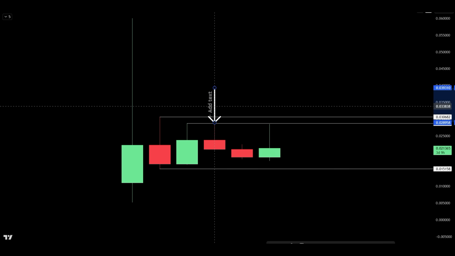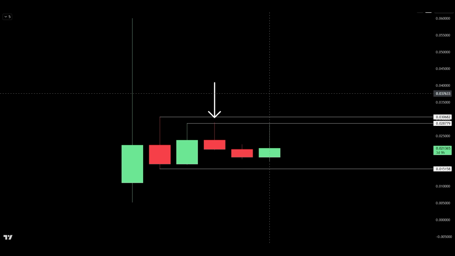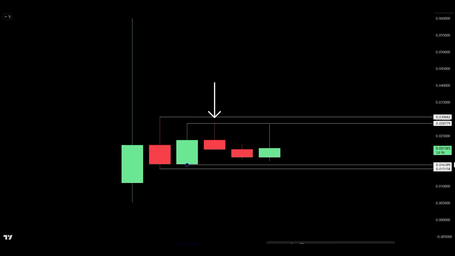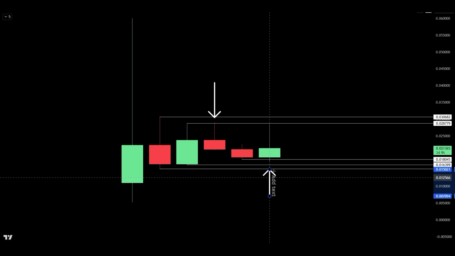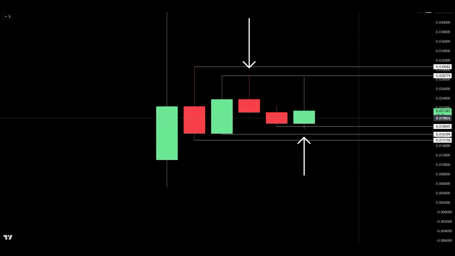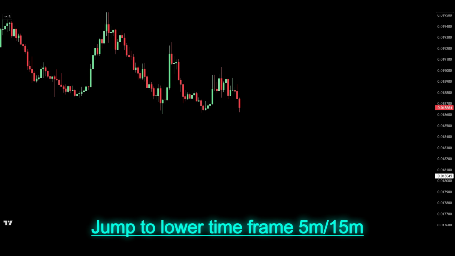You can see we had a sweep happen on this candle over there. If we mark this low, it hasn't been tapped yet. And now the one I want to show you is this one. You can see we got a nice sweep at that low. Once you can identify the rejection on the weekly candle, then you come onto your lower time frame. I like to enter on the 5-minute or the 15-minute time frame.